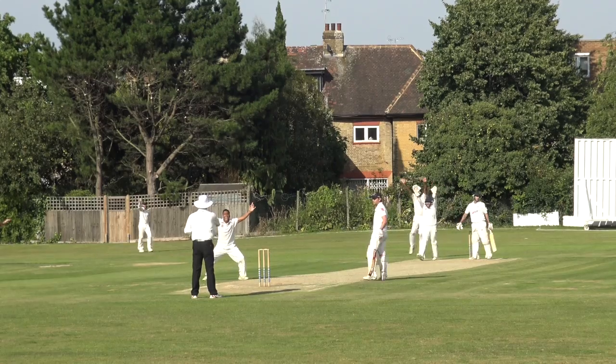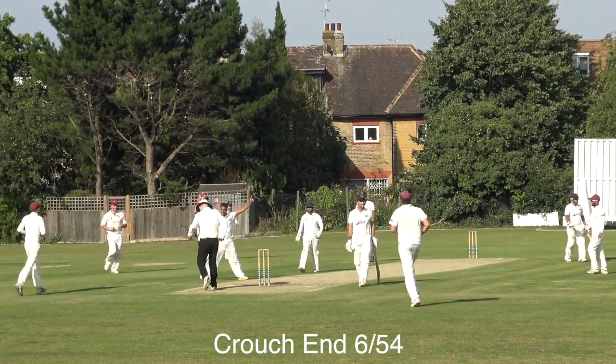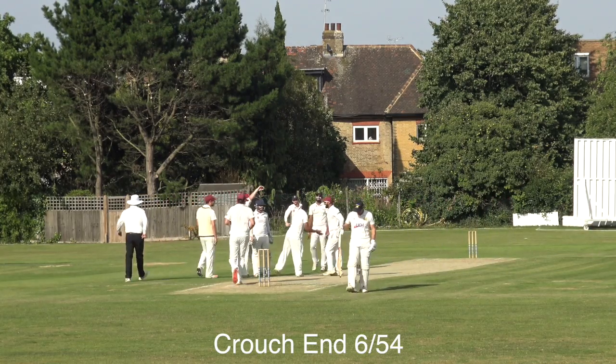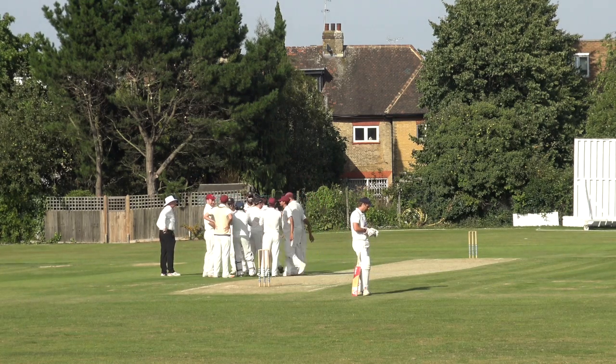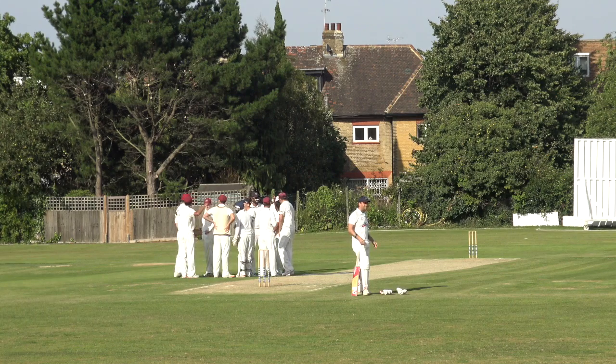Yes! It's out, exactly what I said. Exactly what I said, sliding on the inside edge, LBW. That's how he gets his wicket, I think.